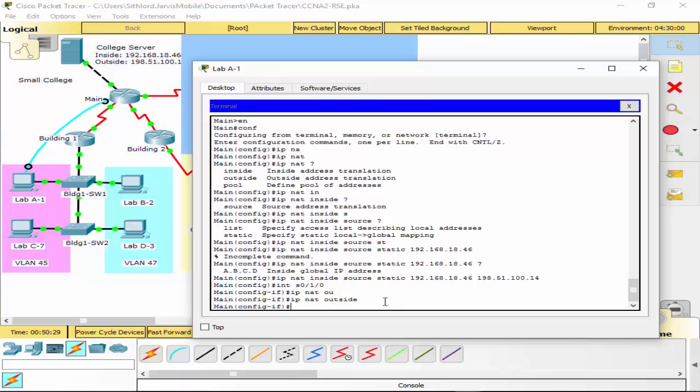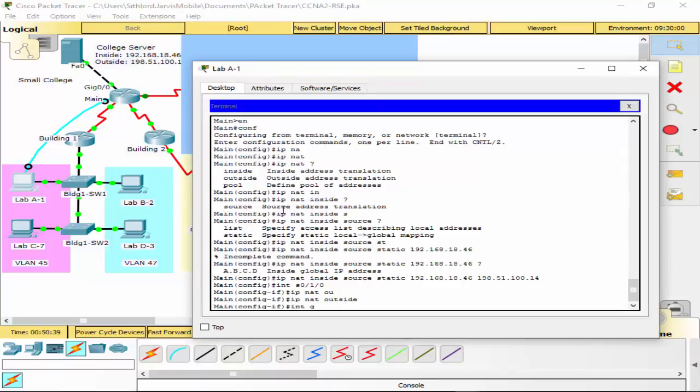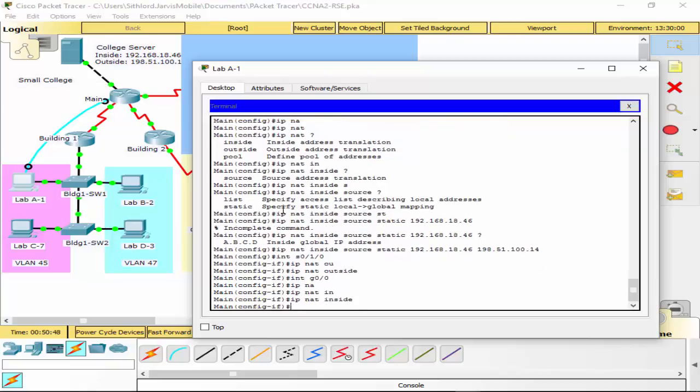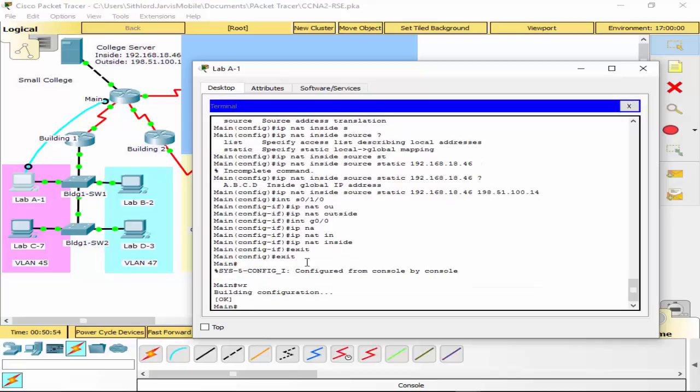And then for that one, this is G00. It is. So G00 is where we're translating it to. I'm going to save that. We're saved there.